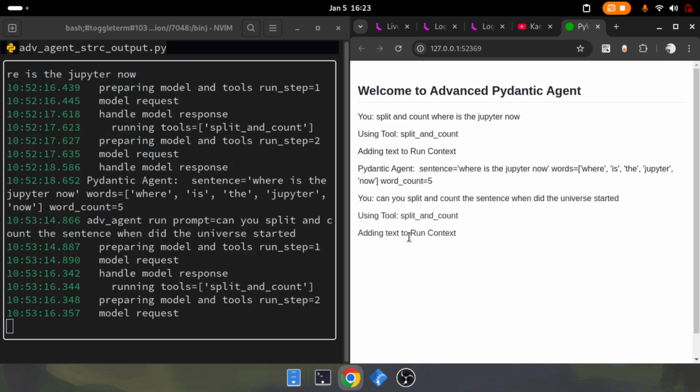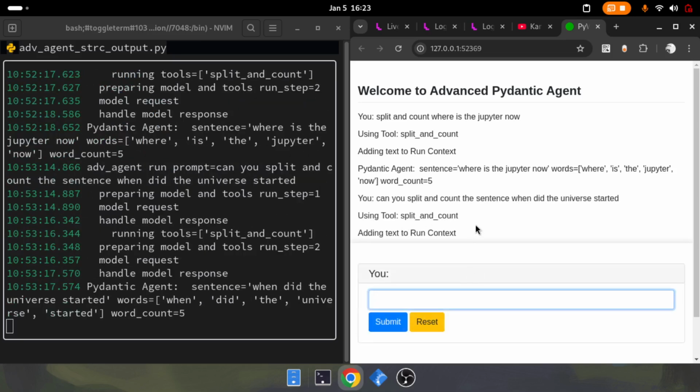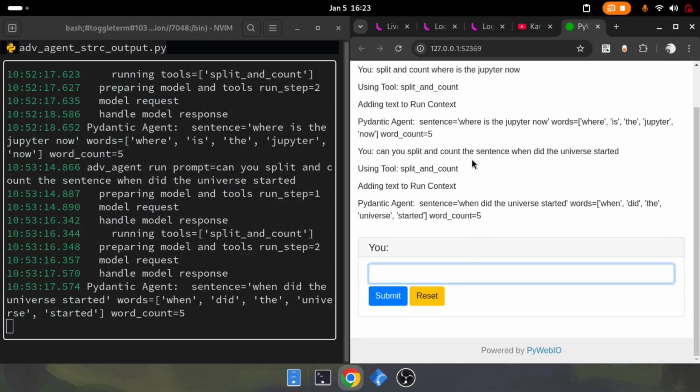Now I am giving another one example, request here, and you can see that the sentence is again extracted properly. When did the universe started? So it is properly extracted, then it is converted into a structured format, and then it is giving us both sentence, words, and word count. This is what I've asked. So this is the structured output.